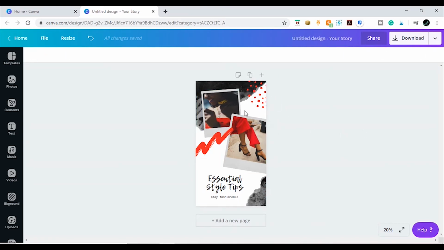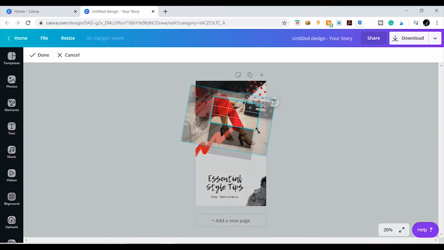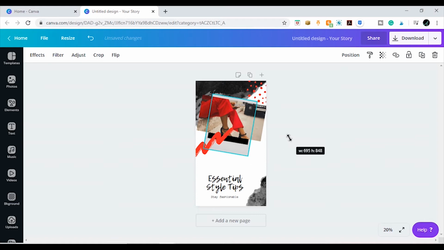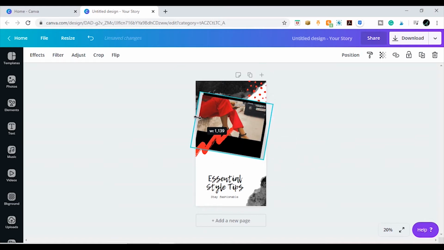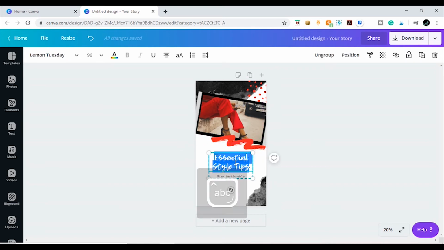I'm going to remove one of the picture frames that I don't need, and I'll just expand this one and reshape it. It's currently in a square shape, we need a rectangular shape to suit the video we will import. I'll also amend the shape of the Polaroid picture frame as well. So now we have a rectangular shape, which is perfect for our video, and I'll just tidy up and replace that text with something a bit more meaningful.